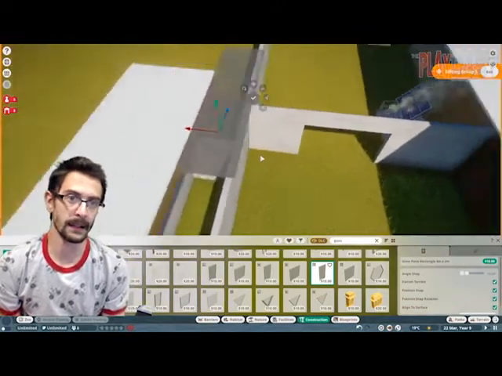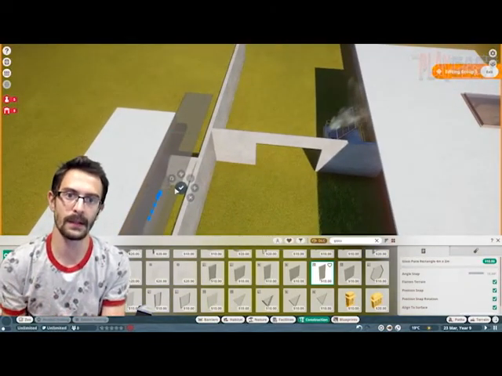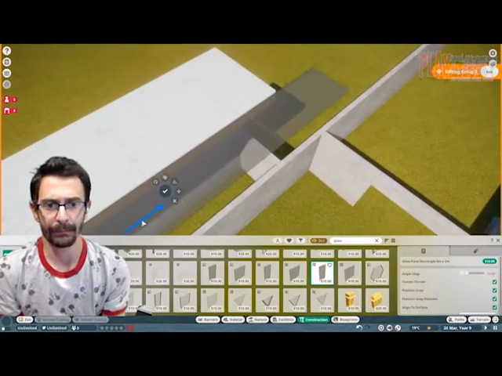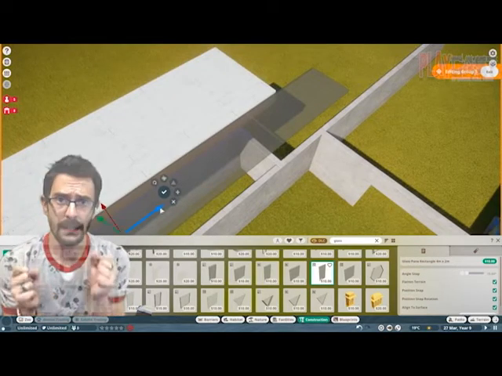So maybe I'll add a little weird roof texture like I did on the shop. I get a rounded edge instead of an angular edge that kind of comes off that way. So either way, that is the insight into this part. Back to the time lapse.